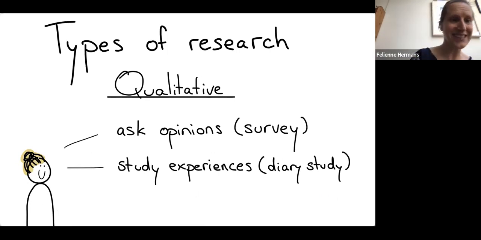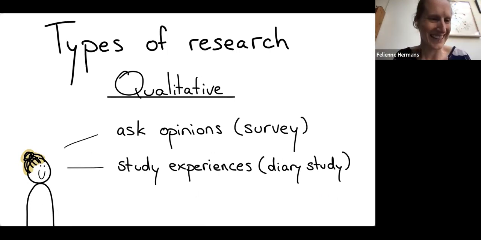And other things, this is a bit, I think, what Josh was referring to. We could also study what people's experiences are. We could do over-the-shoulder studies where you really look at someone's screen. You can have think-aloud studies where people tell you what they like or dislike about something. And a study that's also quite interesting, and has not been used so much in PL design, is diary studies, in which you, for example, send people a push message every day at 2 p.m.